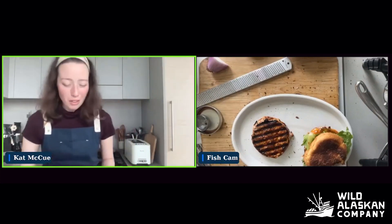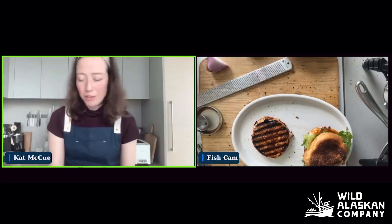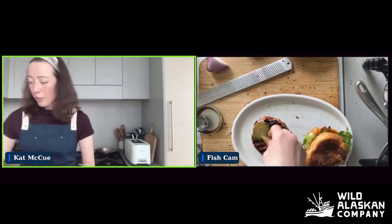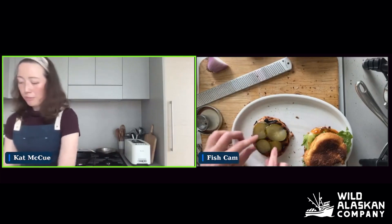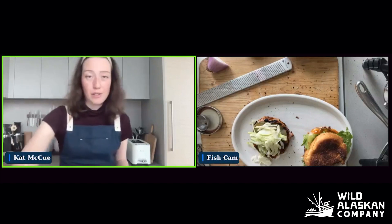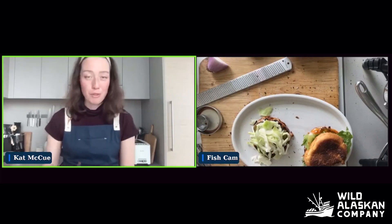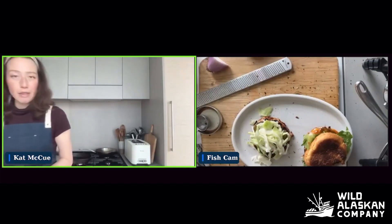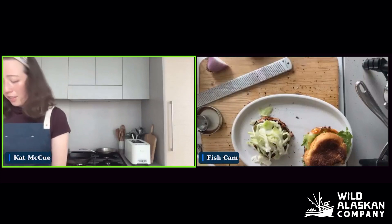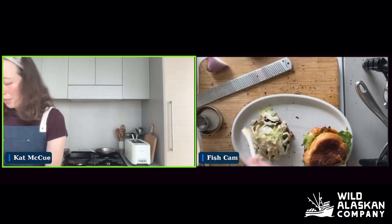I'm going to do this bunless since the other bun is not really salvageable. By the way, I put some teriyaki sauce on my burger this weekend and let me tell you, it was delicious. I just brushed it on the same way — cooked one side of the burger, flipped it, then added teriyaki to the other side, and maybe a little extra before serving. That went really nicely as is, or with some caramelized onions on top. Right now you can't see the burger because I've added some shredded cabbage, some pickles, and then I'm just going to drizzle on this white sauce because I know it went so well with cabbage the other day.